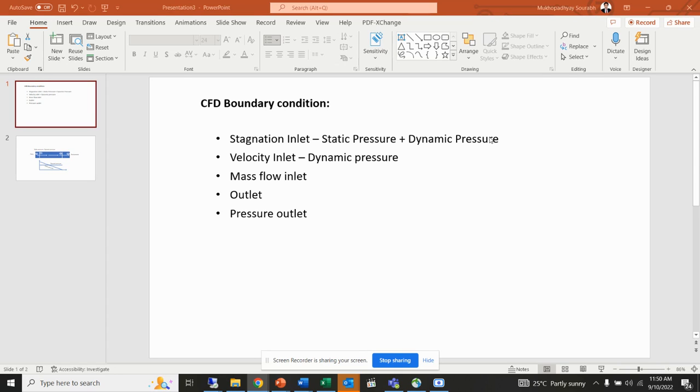So the major objective is that you will understand how the industry works in CFD, all those things I will come to, but before that let's understand the boundary condition. That's the most important, critical part of CFD, and after that we will go for meshing, and after that we will go for all other points like physics definition for various cases. One by one we will explore each and every case.